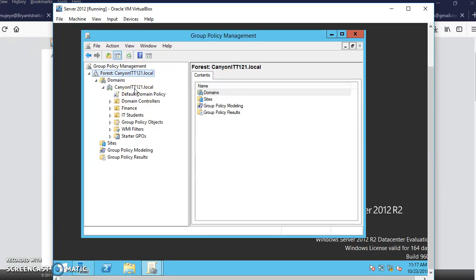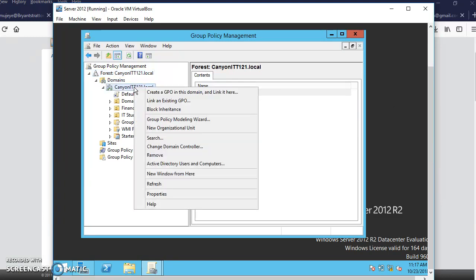So if I wanted to add a group policy, I can right click where I want to add it, and then click Create a GPO in this domain and link it here, or I can go through the Group Policy Modeling Wizard. There are different ways that you can do it.